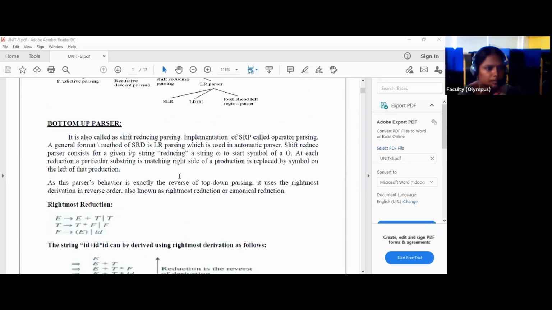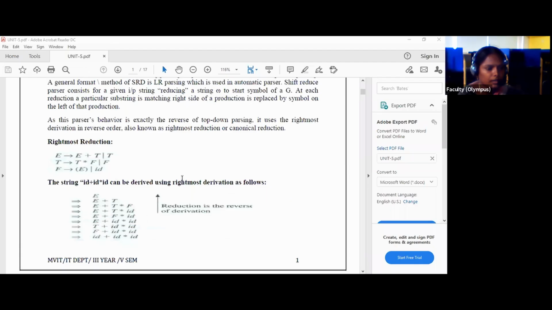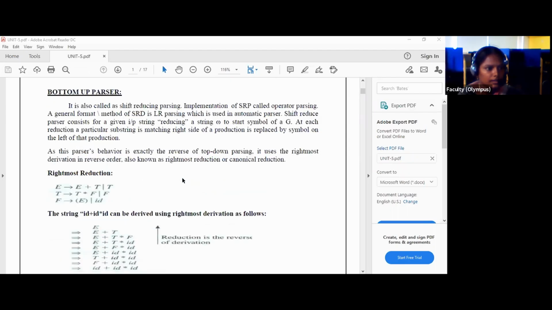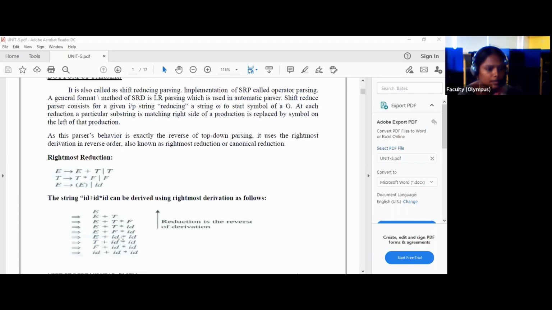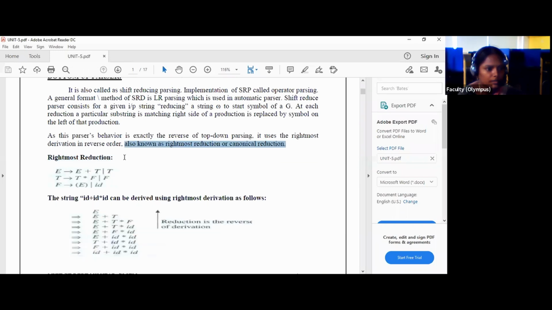What are the steps to follow for bottom up parsing? First, they are doing the top down parsing and making the reverse of it. That is what we call bottom up parsing. For performing the top down parsing, they are using the rightmost derivation.